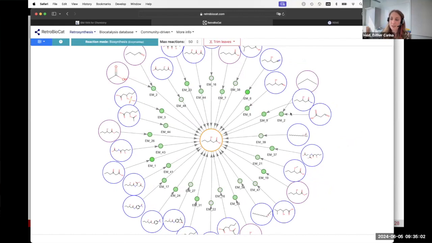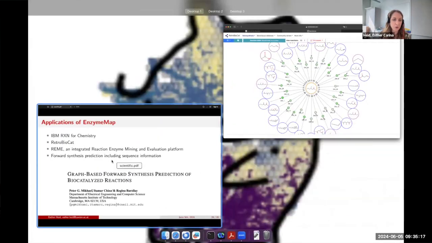And you can look up the precedence for a given reaction. You can even look up the similarity to the known reactions, which is based on the Hasse diagrams that I showed you before. So you will also encounter the Hasse diagrams again. So this turned out to be really useful to the Turner Group.